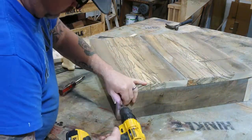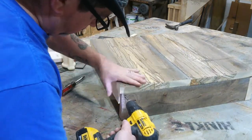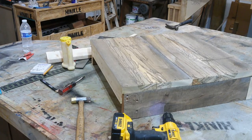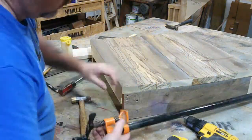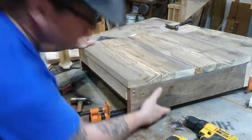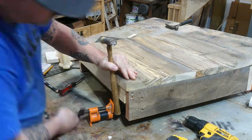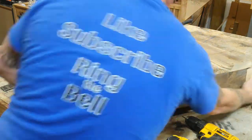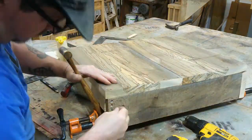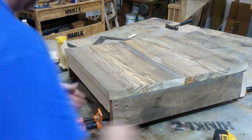Whenever you're working with old twisted wood, it's going to create problems. Right there the cleat was sticking out and I just didn't like it. So we grab a bar clamp and we use a hillbilly pry bar method. We're going to put this clamp underneath here, and then I'm going to use the handle of my hammer to twist that thing into the position I want. Once I get everything in the right spot, where I can use the hammer as a pry bar, seat it, and drive the screw home.